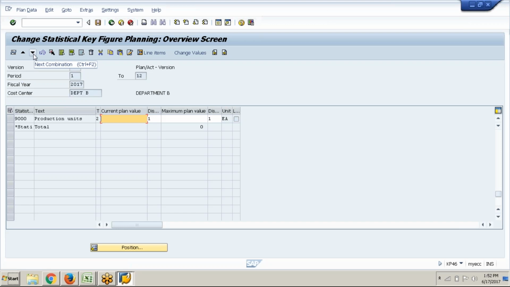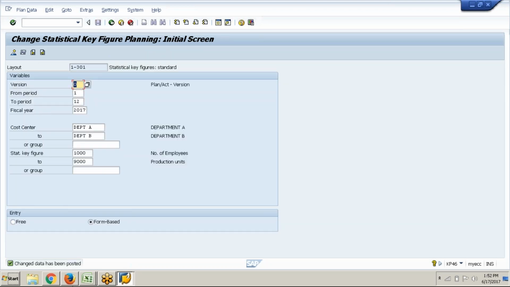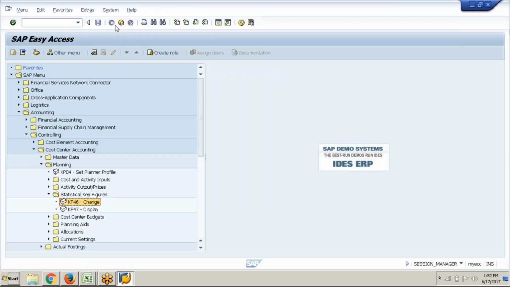Then save the parameters. Change to data has been posted is what you see. Back to the main screen. The report on cost center.